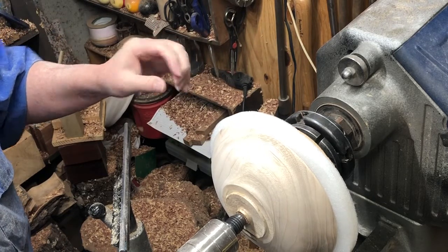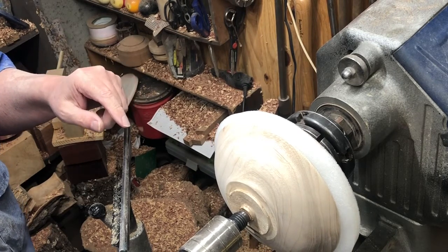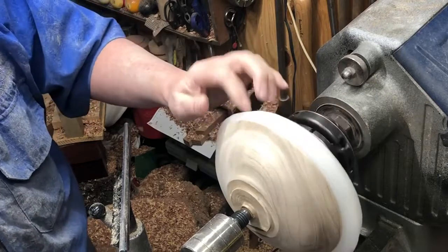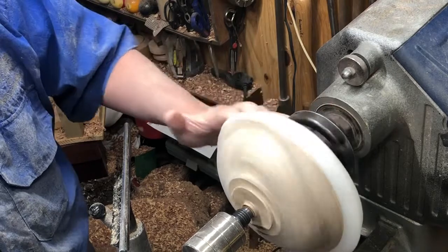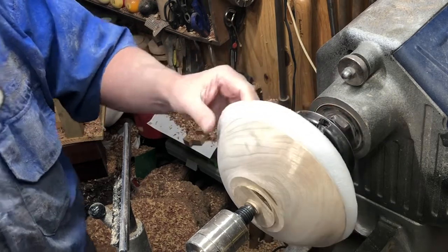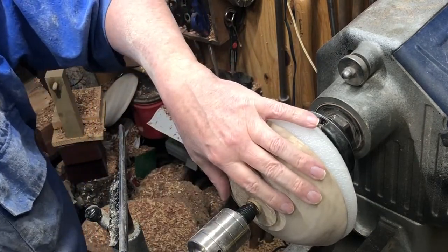Last time my little nub here that I was trying to get rid of broke a little too early. Don't pay attention to the pad. It's bigger than the bowl, and it's not centered. I'm not worried about that. I'm worried about my bowl. We are compressing it. I think we're getting there. Oh yeah, we're getting there. Almost there.